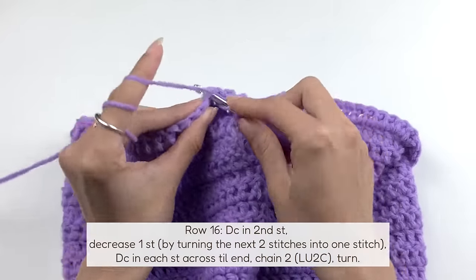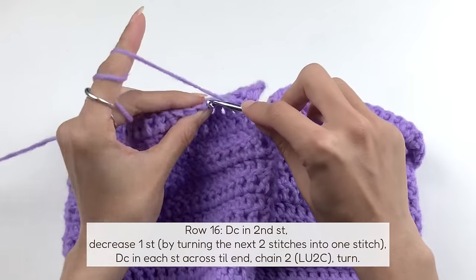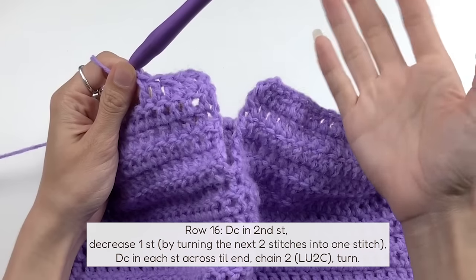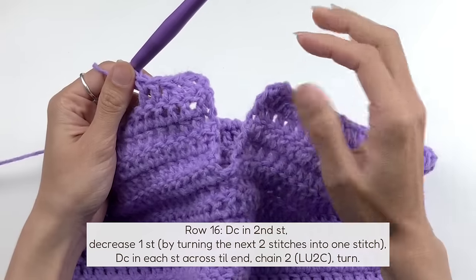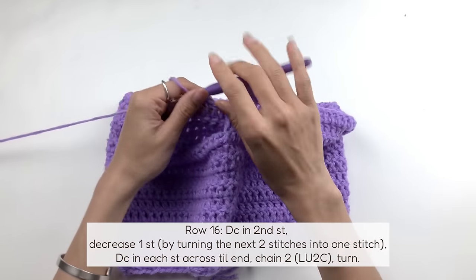Now, we're going to work double crochet into each stitch until the end, just the same way as we did before. And then the process is going to be just the same. We're going to decrease one stitch at the beginning of each row from row 16. And there's nothing new, so you can follow the pattern that I put on the screen for you, okay?